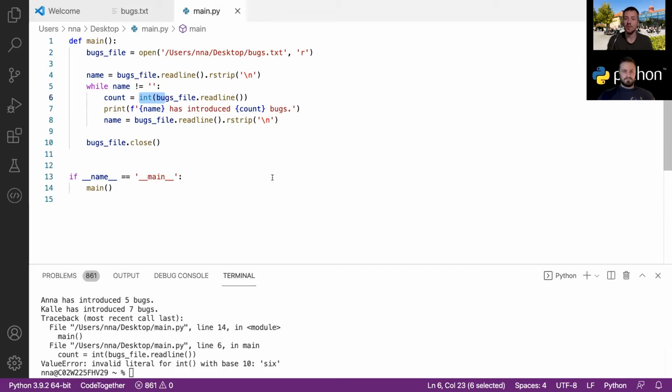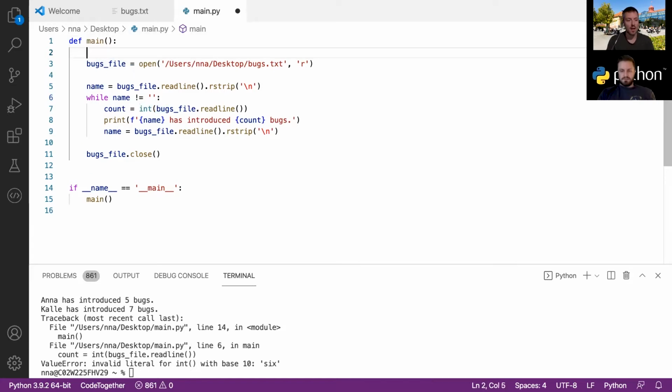because it's always nice if we as developers can gracefully handle any errors that occur in our code. It might be that we decide after an error has occurred that we want to stop running, we want to finish the script. But it might be in other cases that we handle it gracefully so that we can ask the user again for some information. But in this case, we will add some exception handling, and I will write it first, and then we can take a look at it and see how it looks.